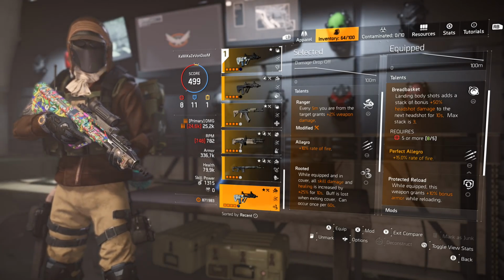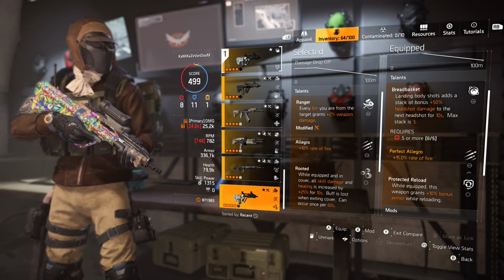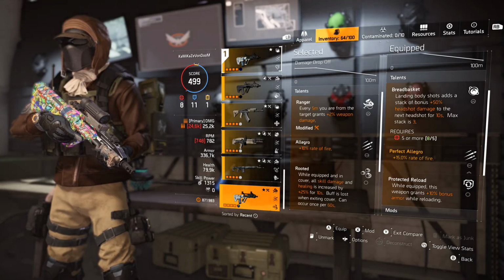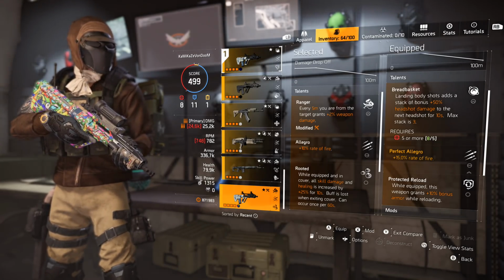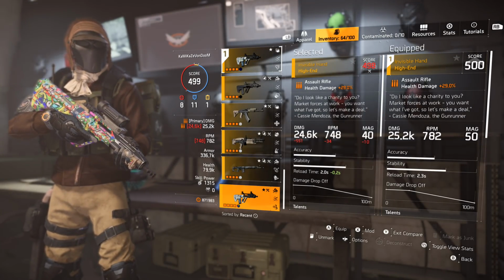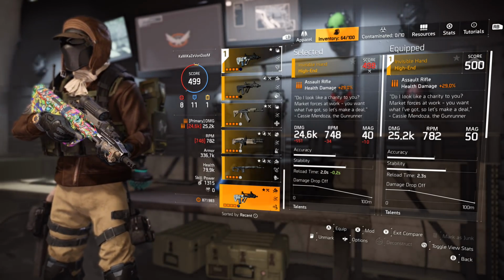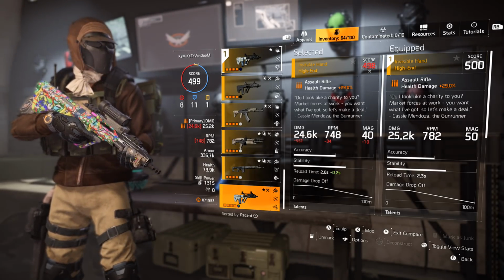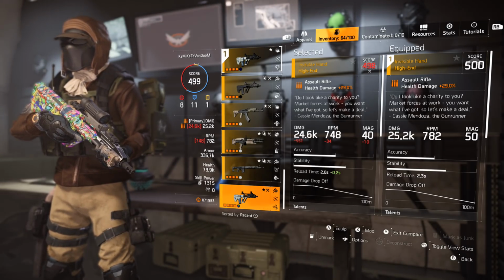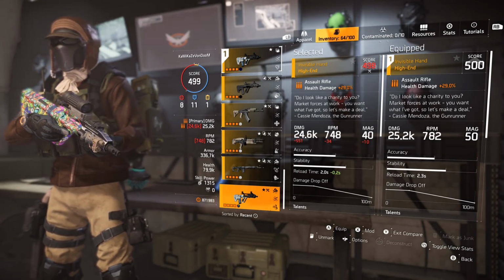So for the Invisible Hand, you now get Perfect Allegro. Now, Perfect Allegro is the second of the three talents. Before, you can see on the left, it was 10% rate of fire, but now with the Perfect high-end version, it is now 15% rate of fire. So the difference right there is 34 RPM. It went from 748 to 782. Not only that, but with the gear score change, it got a bump in damage, it got a bump in RPMs, and depending on what mod you use, it also has a bump in mag size. So these are all great things.